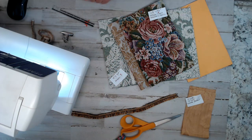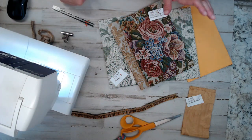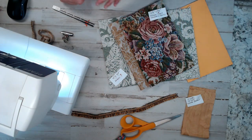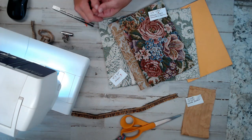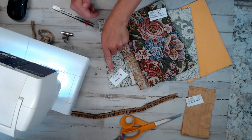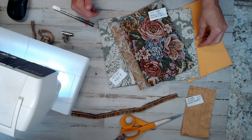I am going to, as promised, give you not only the measurements for each fabric that you need, but the step-by-step on how I did it. It is really quick and easy. Don't forget, if you're going to be following along, you're going to need a pen and paper, or a pencil and paper, it doesn't matter, to write down your measurements of each of the fabrics.